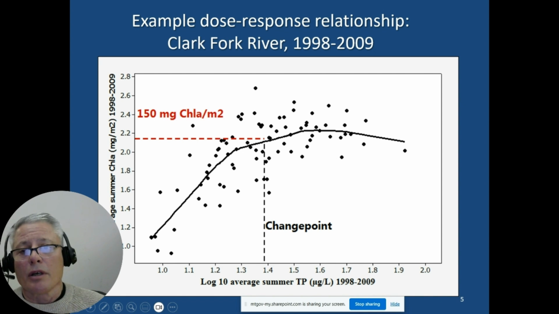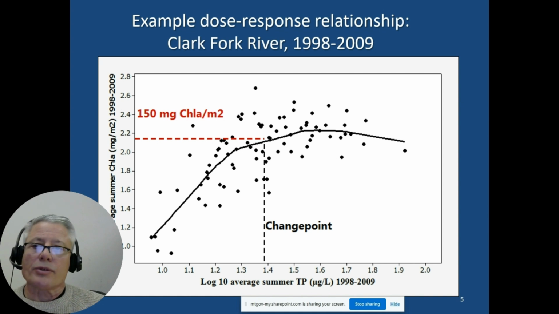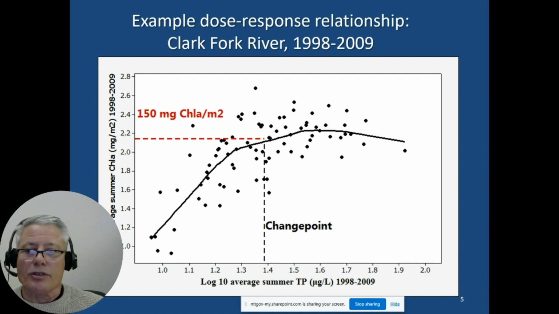Now, if you were to go about trying to identify nitrogen and phosphorus concentrations that would protect streams from growing that excessive amount of algae, how would you go about that? Well, one way to do this is to look at dose-response relationships, and here's an example of that from the Clark Fork River. As you see here, average summer phosphorus increases and correspondingly so does chlorophyll A up to a point where it's saturated. Here, phosphorus is saturated and is no longer having an effect on algal growth. So therefore, you would be looking to set a criterion or a level of protection at this concentration or lower in order to control excess algal growth.